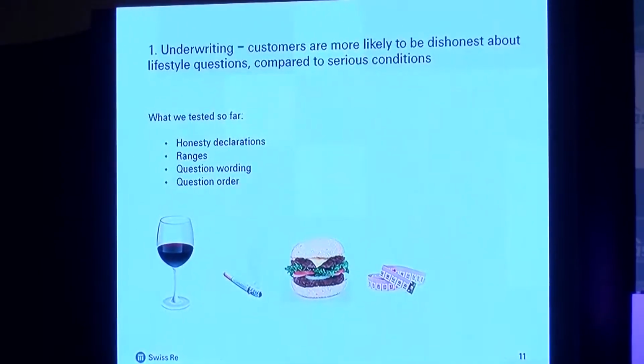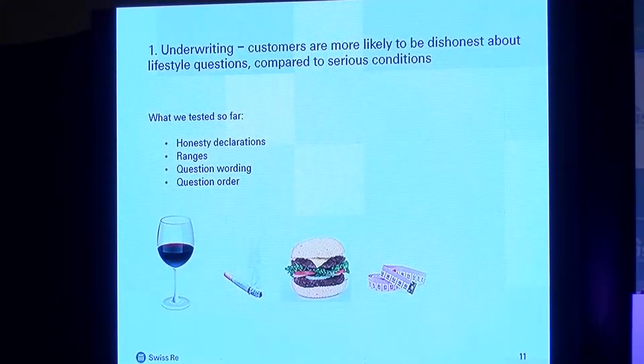Or maybe the question order matters. A lot of the underwriting forms we see ask people about all sorts of conditions, and they generally tend to get more and more grave, worse and worse and worse. And you're asking people, did you do this, did you have this, yes or no? As the person goes down along that questionnaire, it seems like it's a bigger and bigger deal to say yes, and maybe you don't want to do that. But what happens if you start mixing a lot of those questions around so that you don't create this pattern? Because a lot of the time it could be subconscious.